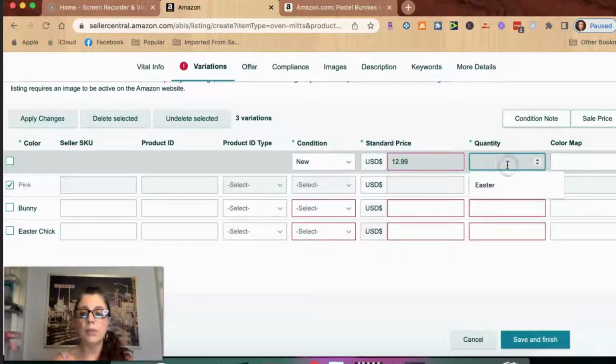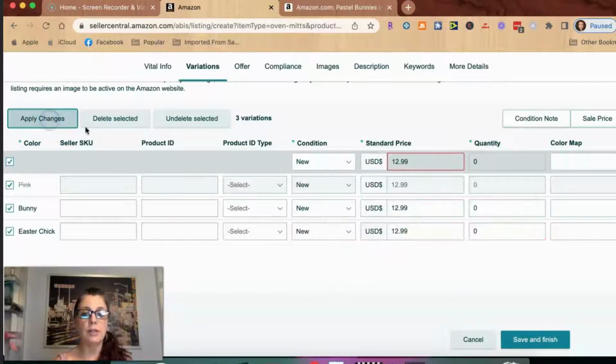And I always put that I have 0 in stock because I am just creating the listing. We're going to click the box over here. And then up here, we're going to click Apply Changes. And you see now it just populated everything here for us.